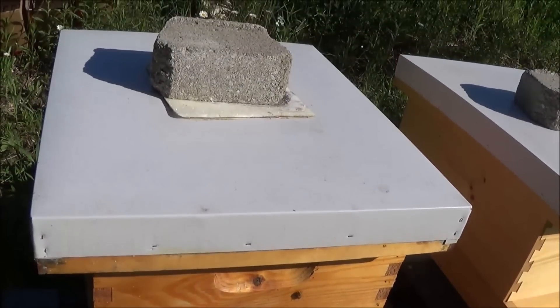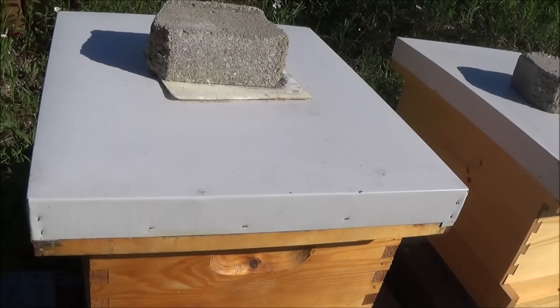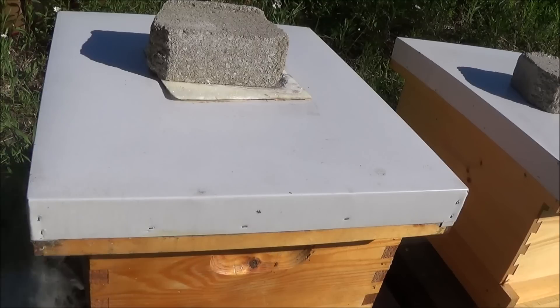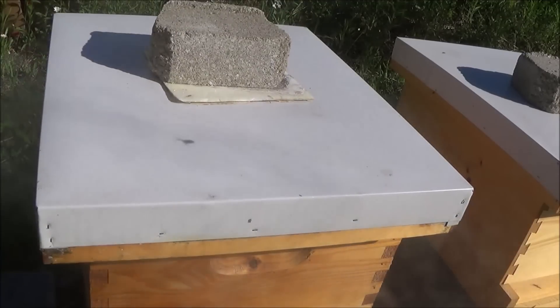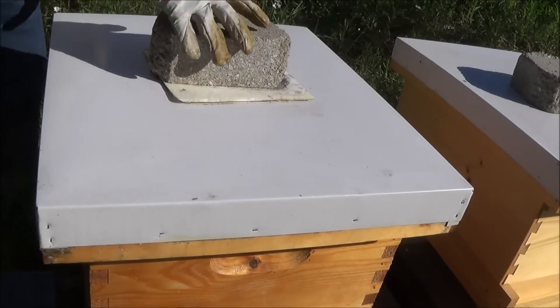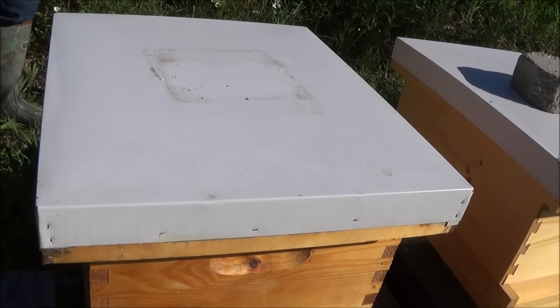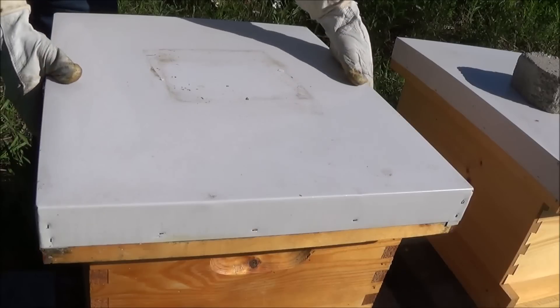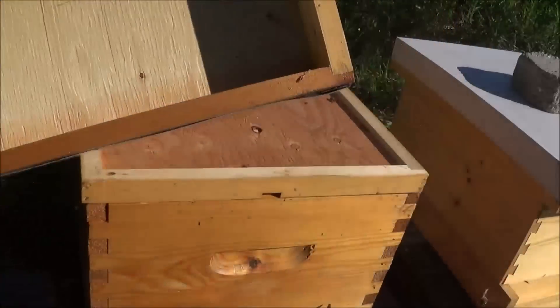The bees know it's a gorgeous day and they're going to want to get out and make honey, but it's the only time I can do it this weekend. It's only my second year beekeeping, but one thing I always do is have a plan — that basically ensures I'm in the hive as little time as possible. The plan this time is just to see if the queen is still laying. They've already hatched brood from the original nuke frames, so I just want to confirm she's continuing to lay and the hive is growing.